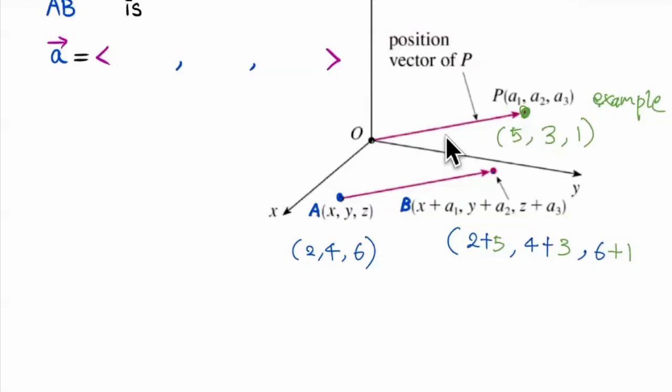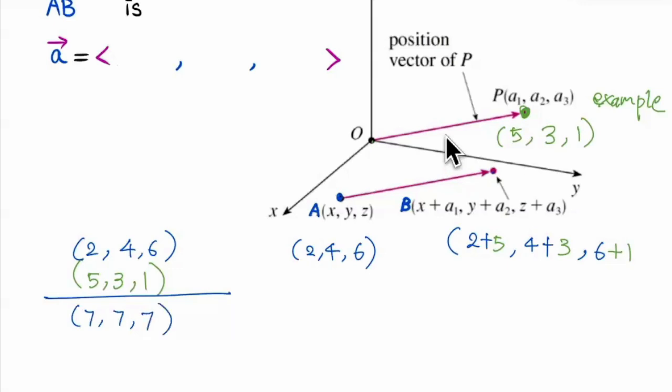Why not just stack them on top of each other? Oh, you can stack, that was geometrically. So when you stack them, you add them? Well, the 5 is stacked on top of the 2. So you have 2, 4, 6, you stack them up. So the last one that we saw here will be 7, 7, 7, right? You add up the components. Yeah, you got it.